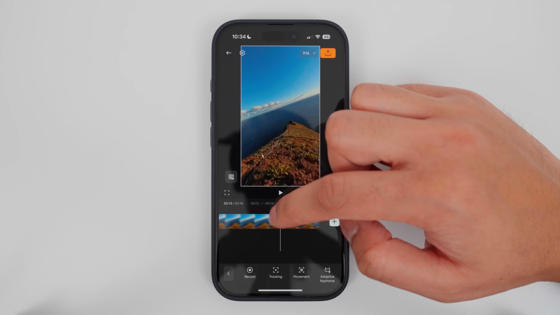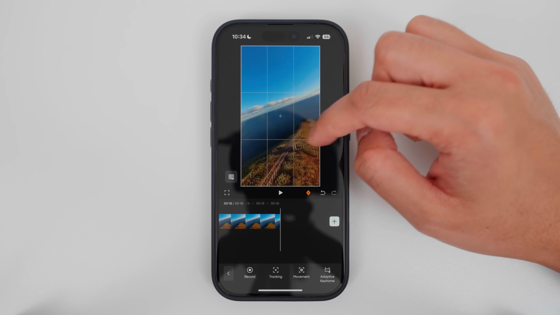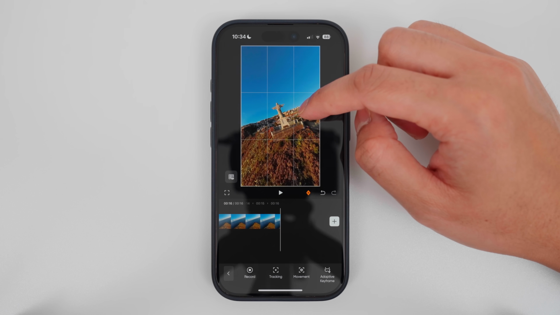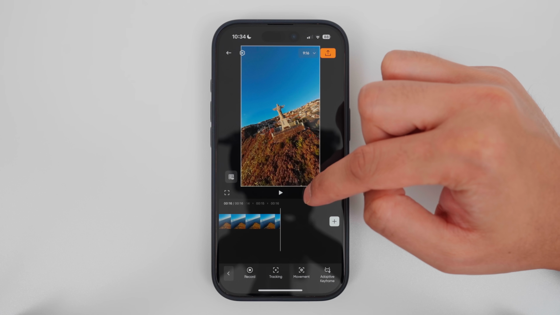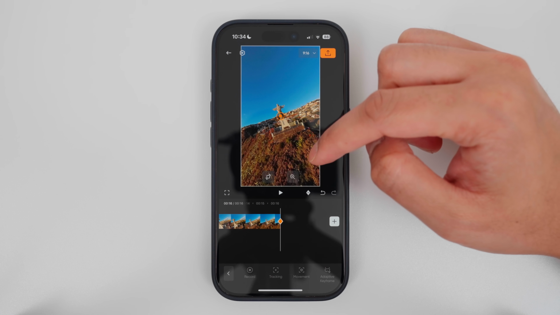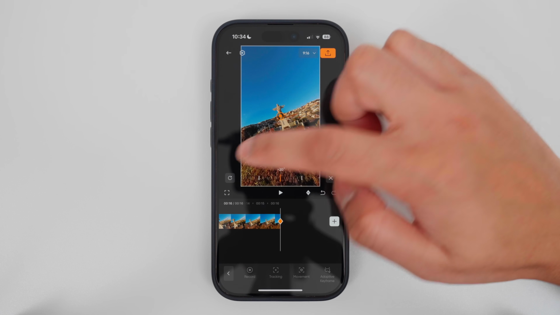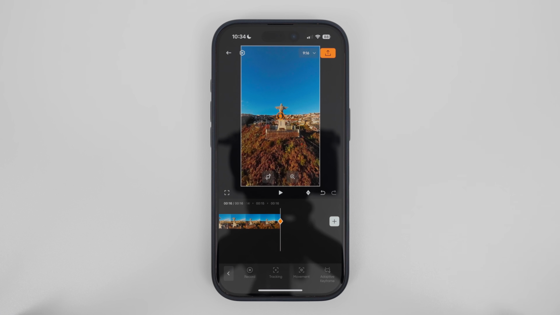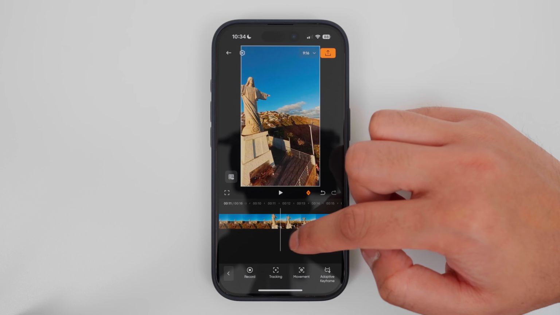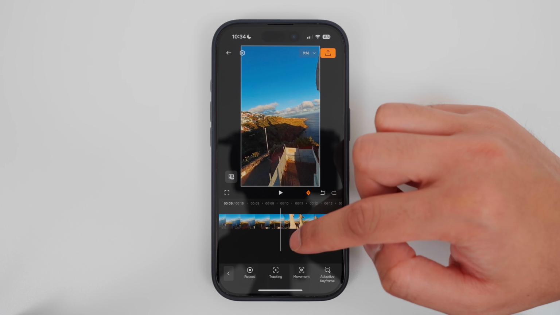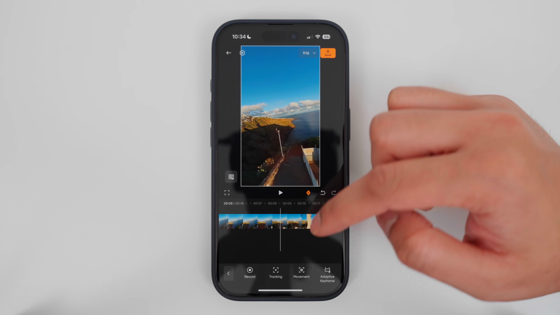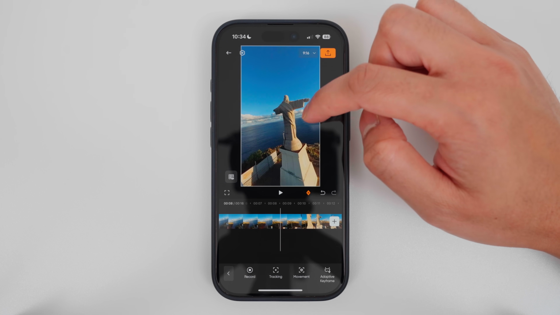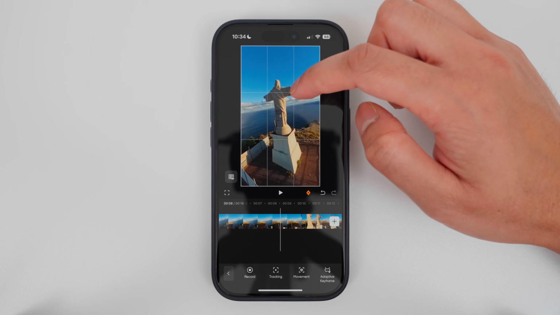Then go to the end of the timeline, reframe the view to look back at the statue, add a keyframe, change the rotation back to 0, then move back in the timeline when the statue is out the view. Then move the statue into the view and add a keyframe.